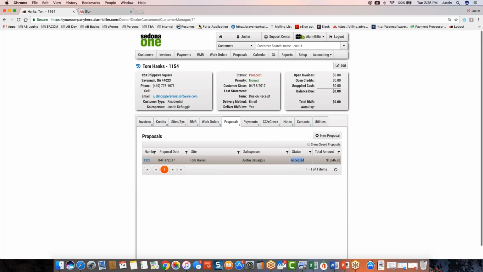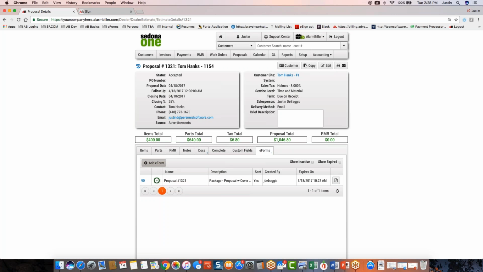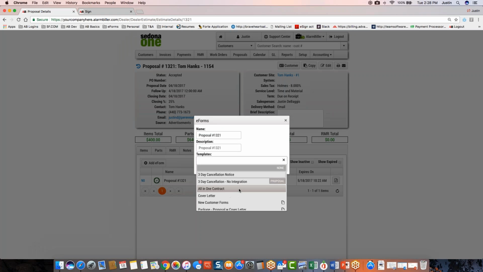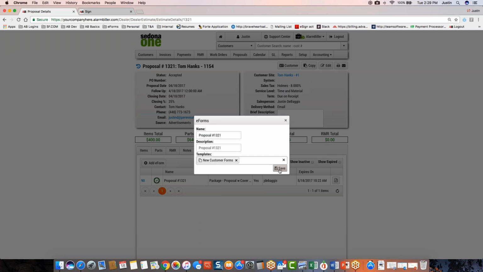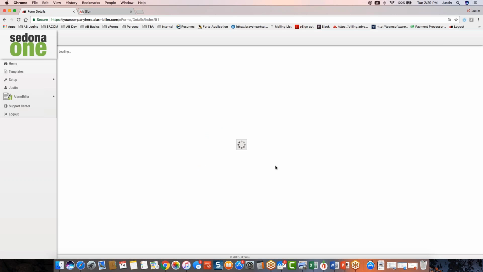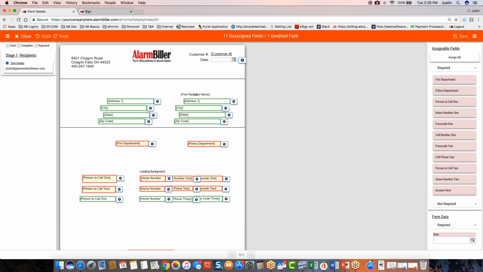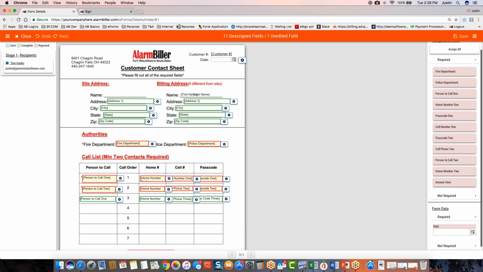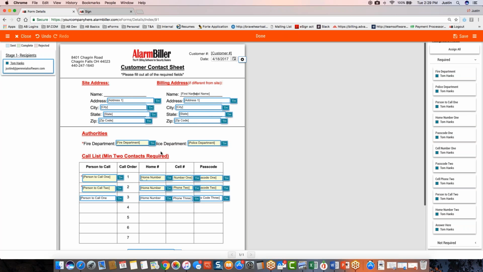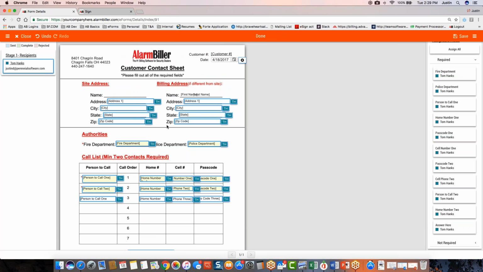So the next page, I want to send out a bundle of my contract to Tom as well. So I'm going to come back into eForms. I'm going to click Add eForms, and I want another package, so my new customer forms to be sent to Tom. I click Save. This will automatically pull in 3 forms, and what I have is a customer contact form. So here's the date field that I'm required to fill in. So I put in the date. I say, Tom, I'm going to assign him to all of these fields. Some of the fields are required, some aren't. Click Save for that form.